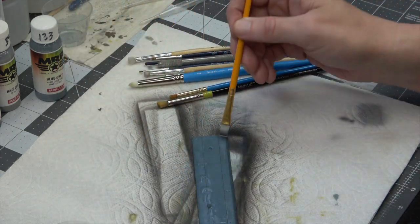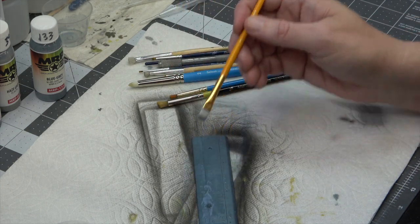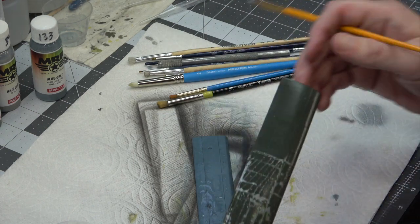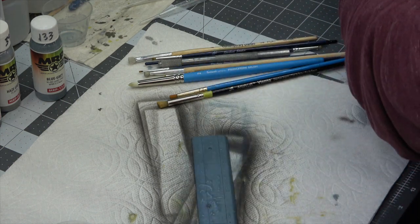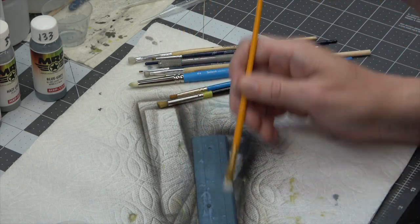You also want to make sure that while you're waiting for that last coat, it fully dries. When I was doing this sample piece the other night, I didn't wait for it to fully dry, and I put a nasty fingerprint in the corner over here because the blend coat wasn't completely set and I put my finger in it. So just a word of warning.